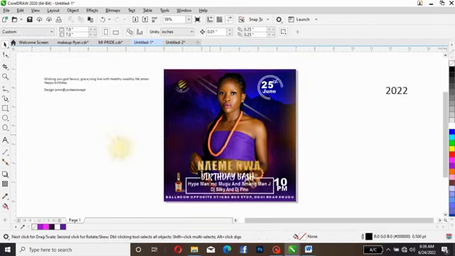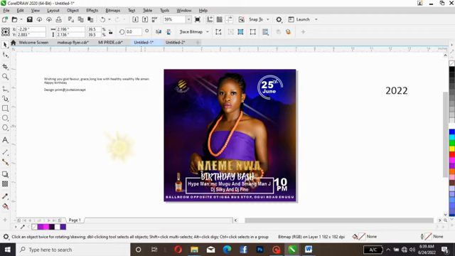So guys, the next thing we're gonna do now is that we have to insert this light somewhere in this work. Yes, this one. Now we have to insert it somewhere here, but we have to reduce it. Let's scale it down.